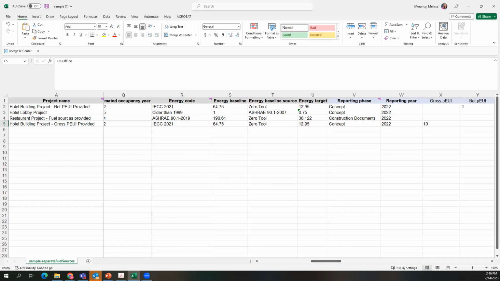Usually that's on the energy code part of it. You just select the energy code and then it starts to populate some of the defaults. There's also one where the use type baseline auto calculates, or the 2030 target, also in use type, is an auto calculated field as well.